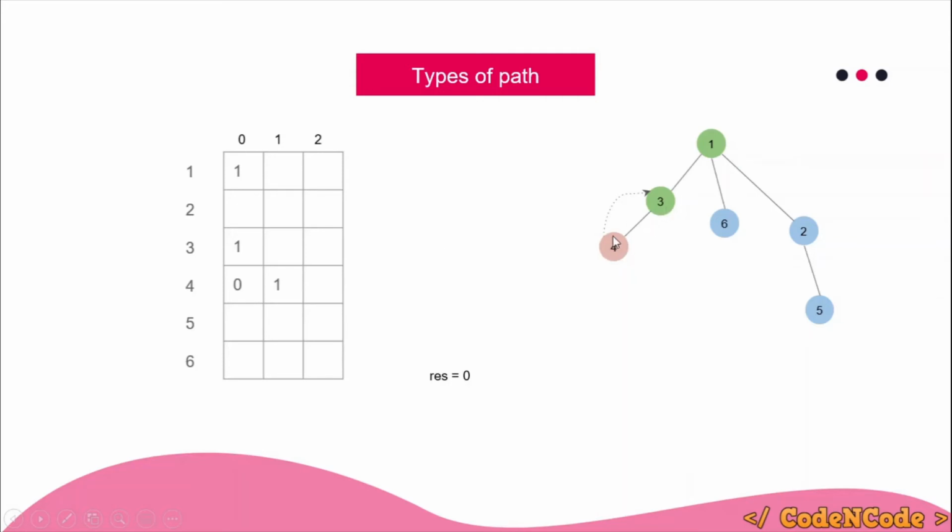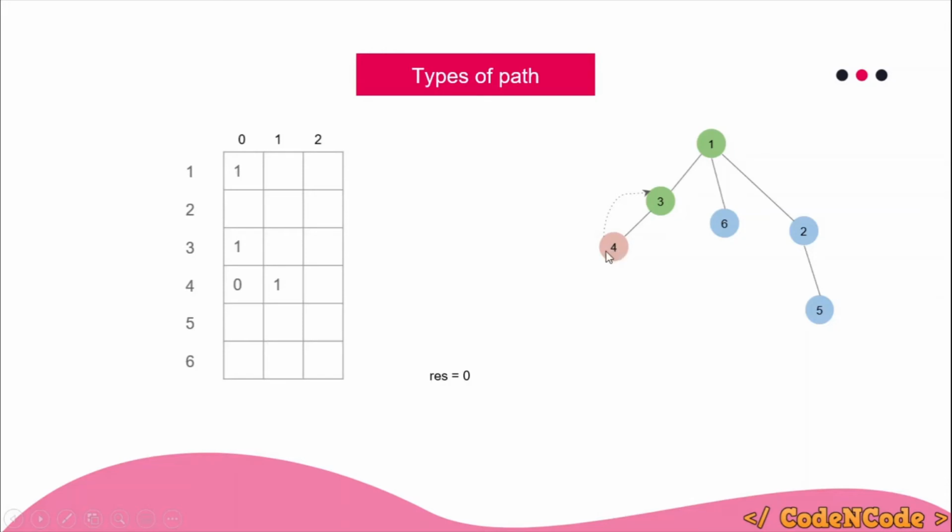If this were to be paired with some other node, to make the path between them of distance 2, one distance is already there. We need more nodes at distance 1 from 3, which are not from this subtree, right? And where would you find that? From dp of 3 of 1. dp of 3 of 1 stores the number of nodes at distance 1 which are already found. Till now we have only traversed one subtree. That is why we haven't found any node at distance 1. If we were to traverse another subtree, which we would do here, you would see through an example how it works.